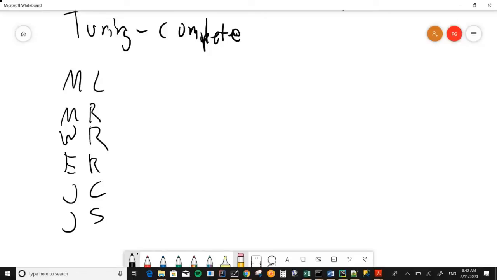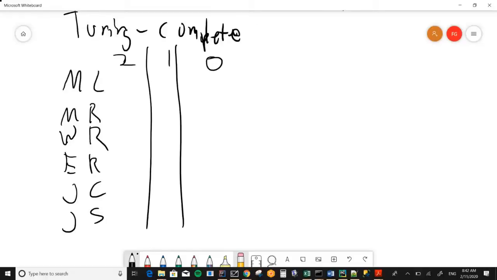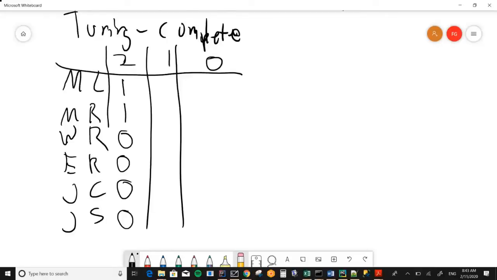So here is a scheme that I came up with. So we'll have bit 2, bit 1, and bit 0. And so in my scheme, I'm going to say if I'm moving the head at all, there's going to be a 1 in that position. And if I'm not moving it, it'll be a 0 in that position. Then I'll say if I'm jumping, I'll have a 1 in this position. And if I'm not jumping, I'll have 0s in that position.